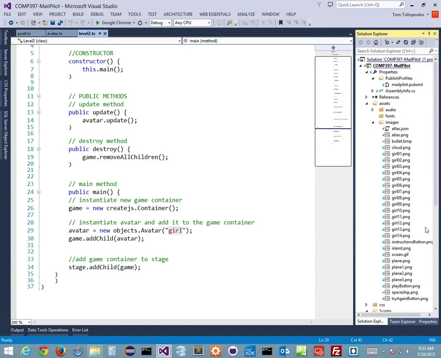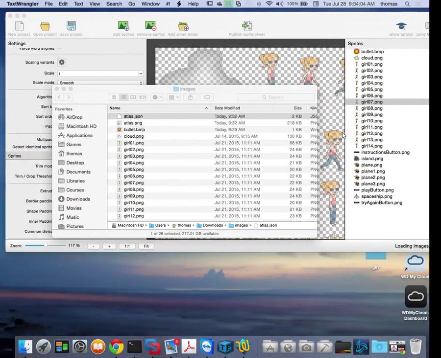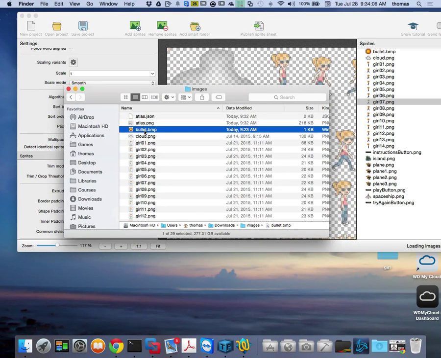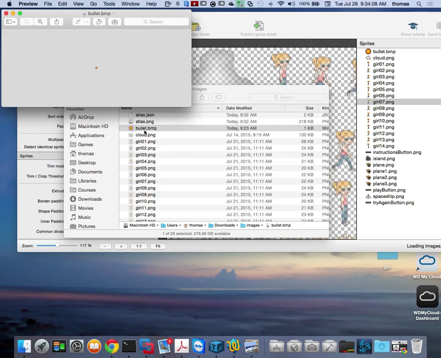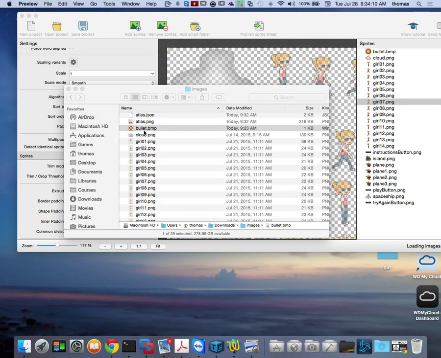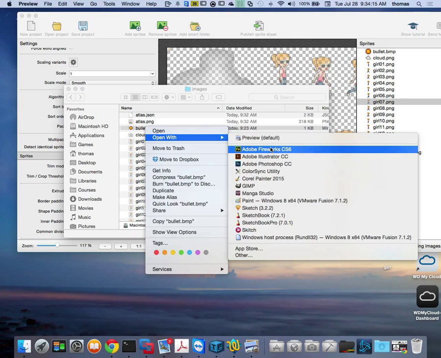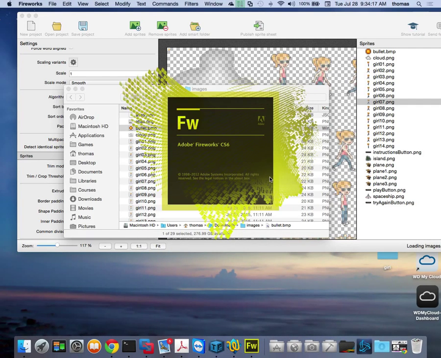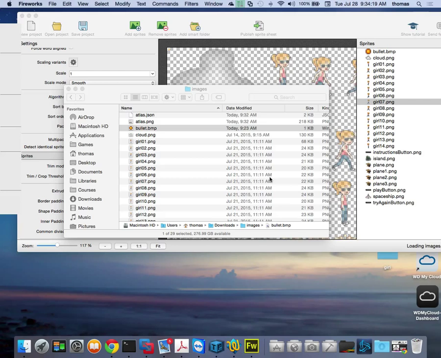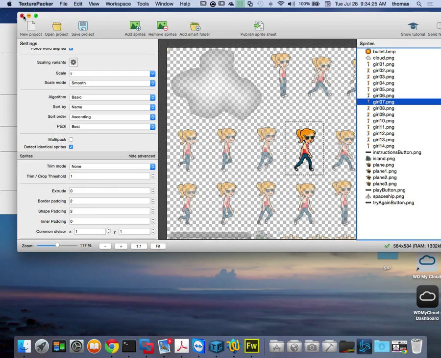So I've got all the stuff I need to make this thing go. And a bullet's going to be kind of square. Now thinking about it as a bitmap, that's something I didn't anticipate. Let's go back over here and just make sure what it looks like when I pull it up. That's how small it's going to look. It's very hard to see that there's a problem, but I know that there is. Let's go back into my Adobe CS6 for a second. Fireworks. And when Fireworks comes up, we'll see that there's bound to be an issue.